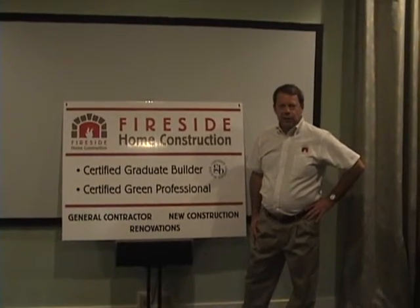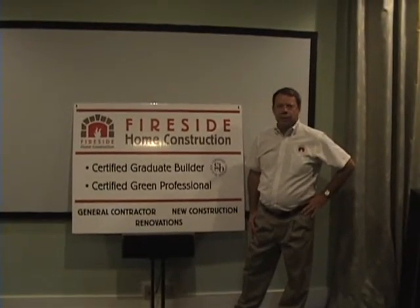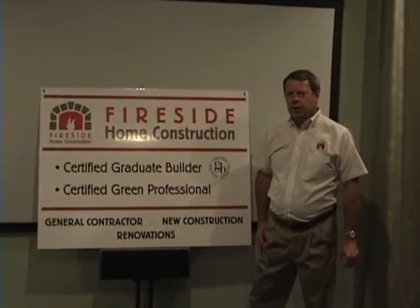Now I'd like to show you a few more technical features. I'm going to walk you into our conference room where we have a lot of things on display, and then we'll go into the utility room to show you the geothermal furnace. Before we go in, here's the ENERGY STAR certificate. Every single one of the homes that we build is ENERGY STAR certified — we've been doing that for over 10 years. That's very important to our customers for peace of mind that their house far exceeds any government standards for energy efficiency.